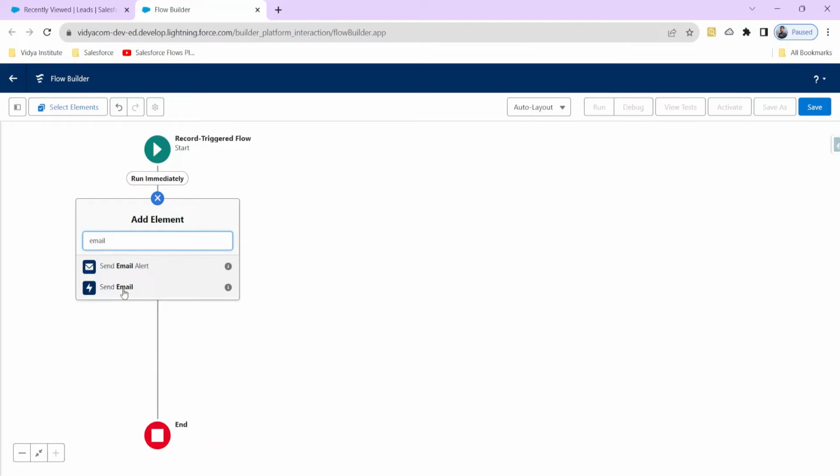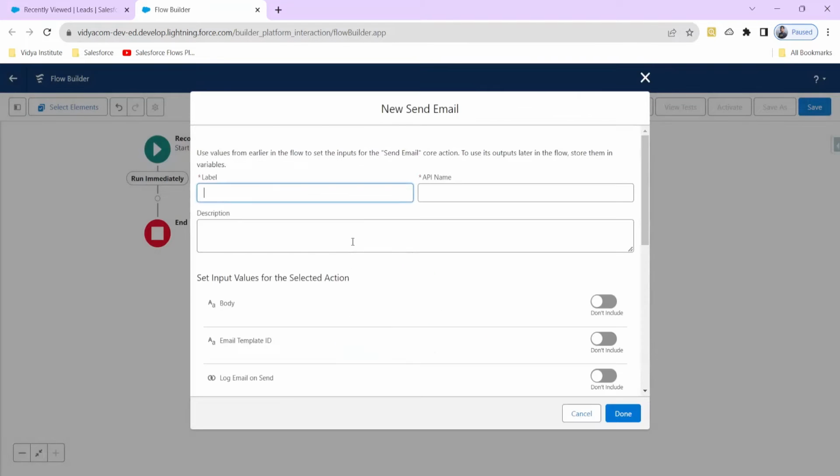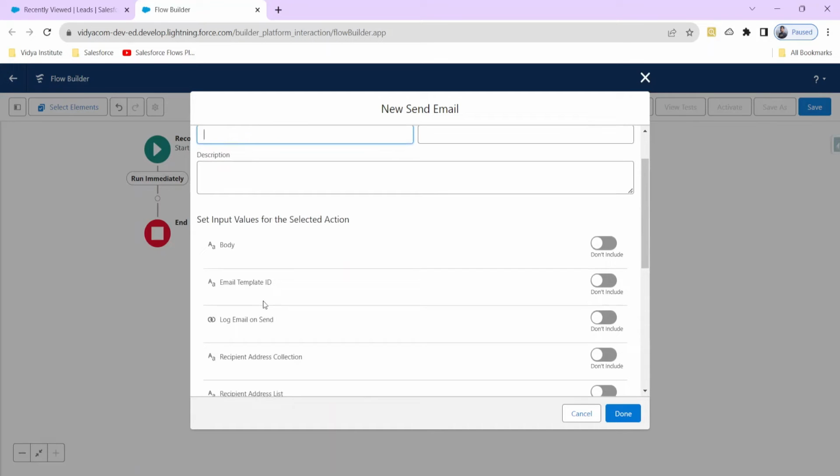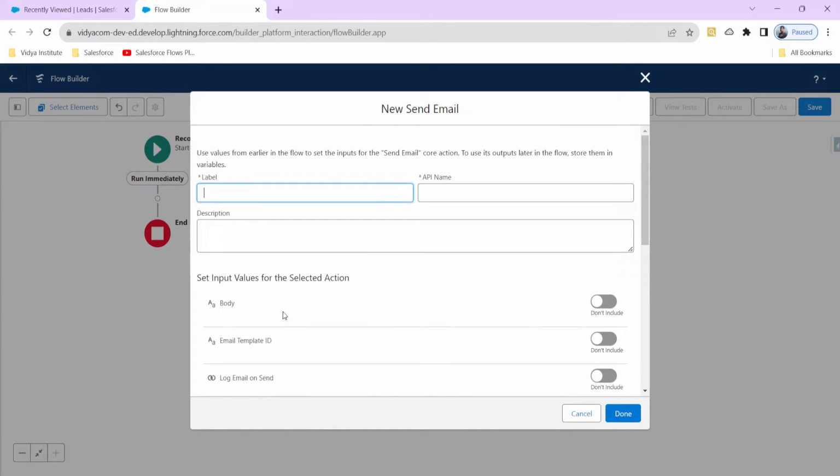Send email. There is a thing called email alert as well. I will make a separate video on that also. It is similar to the email action, but in the email alert we will just send the ID of the record which is triggering the flow, whereas in the email action we will specify everything. You can see these fields, body and so on; not all are mandatory, but some fields are. We can use an email template as well, but in the email alert we will just pass the record ID and in that email alert we will call the email template. We will see that scenario later.